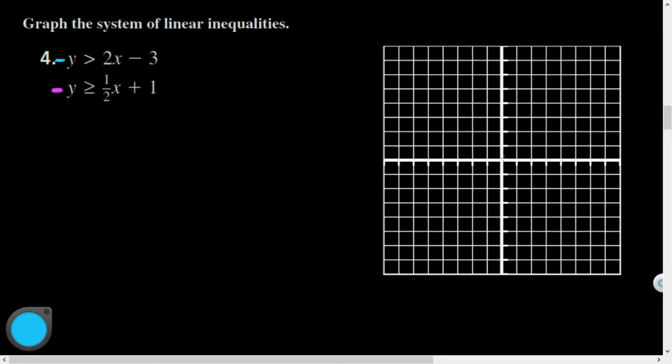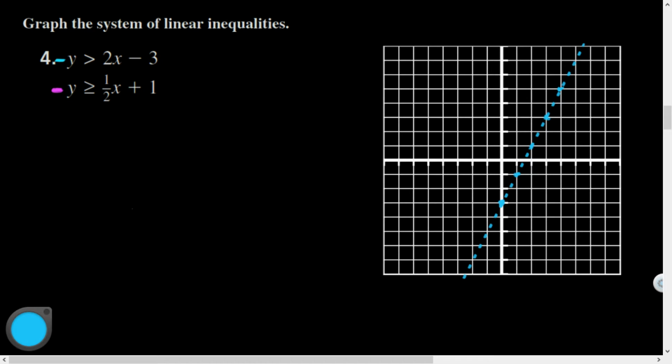So the y-intercept is -3. And the slope for this line is 2, right? There's the 2. So up 2 over 1, plot some points. Let's get a few of them. Yep. And is this one a solid or dotted line? Because it's strictly just greater than. It doesn't say or equal. Let's see, so line up my ruler. Oh, I hear some good shading going on already. Nice. All right, so a lovely, lovely dotted line.